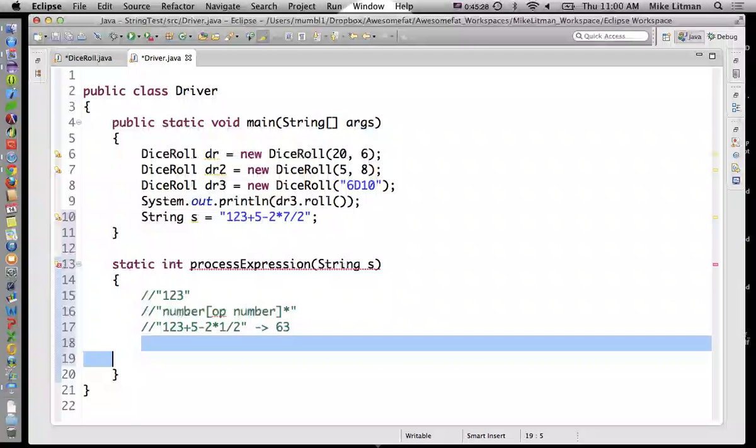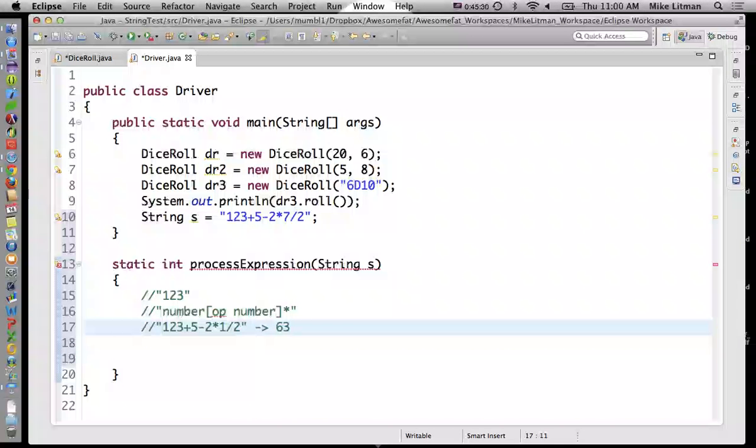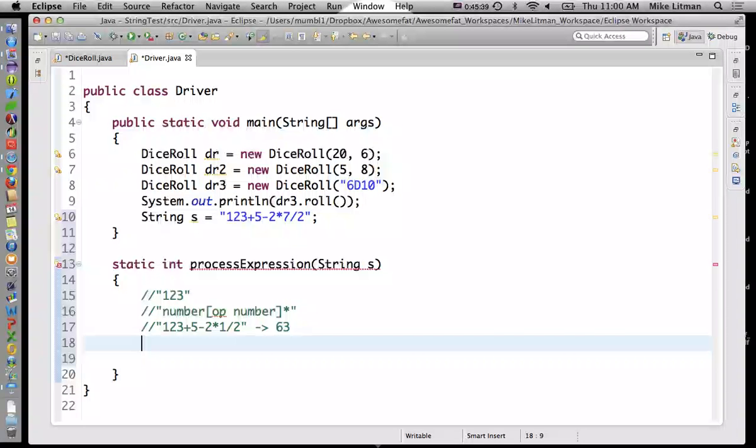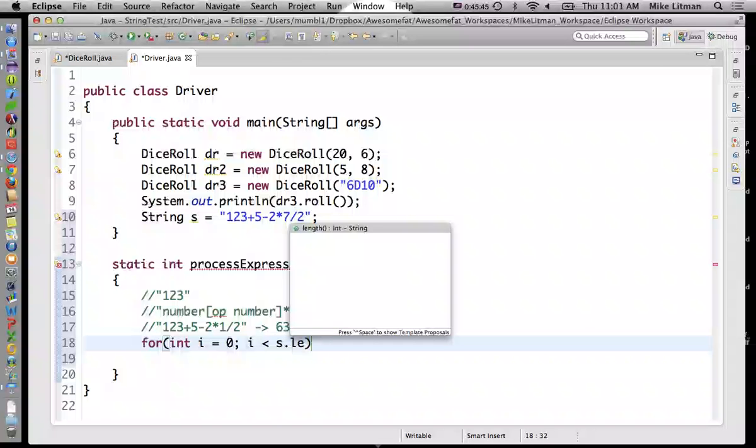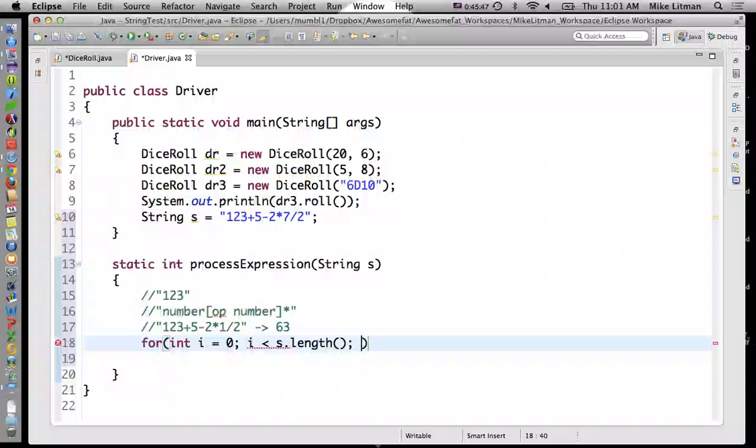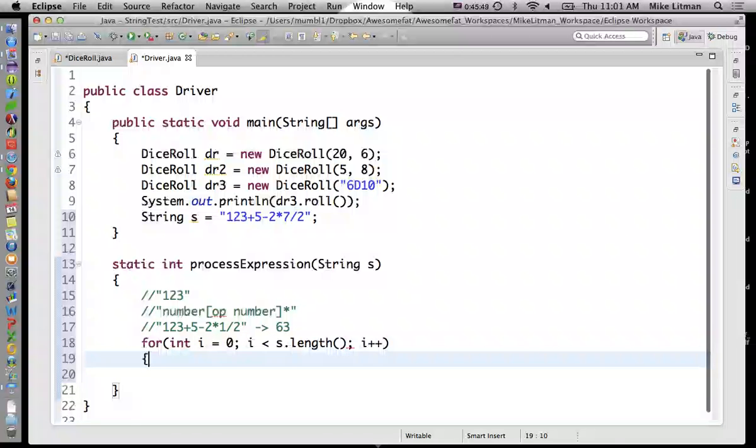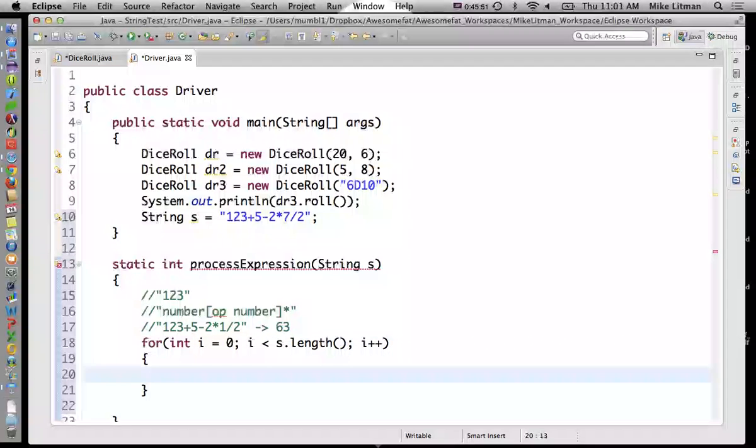So, as I go through this string, am I going to have to check every single character in this string? So we have our problem-solving pattern, which means I'm going to have a loop that's going to go through the string, right? So we'll go ahead and write our default loop. i equals 0, i is less than s.length, i plus plus. So that's our stock loop for spinning through a string named s.